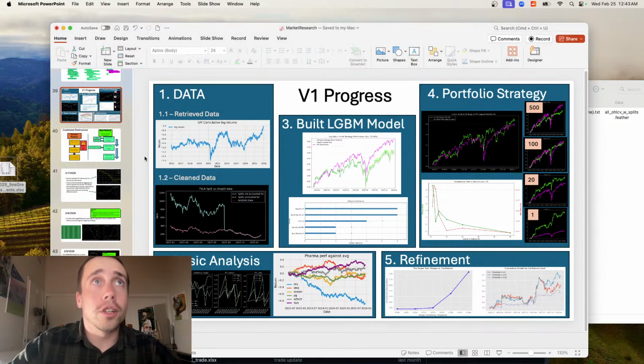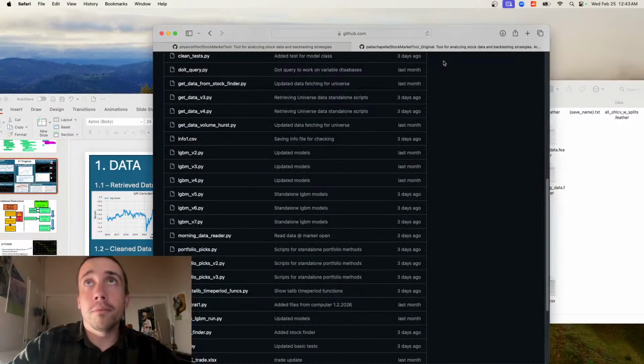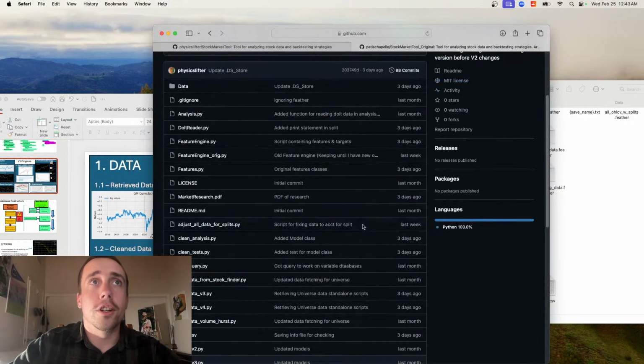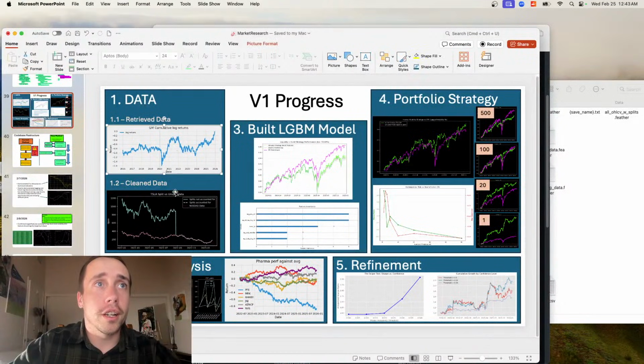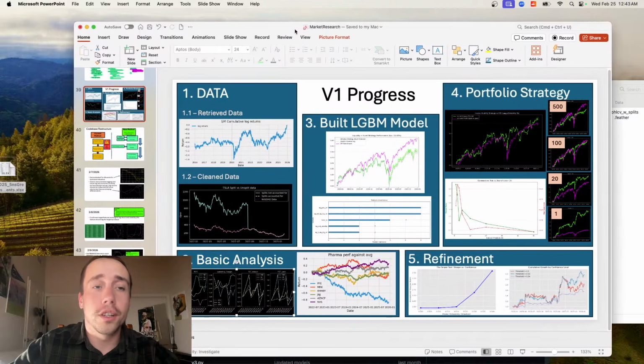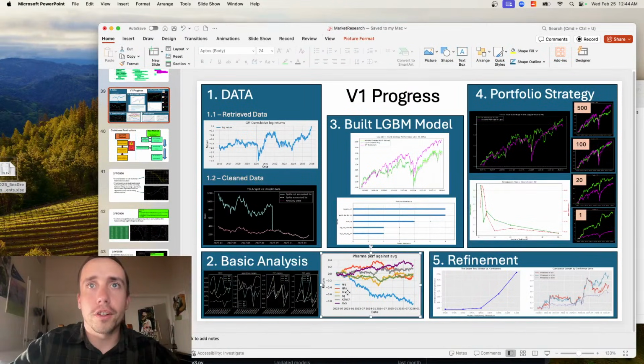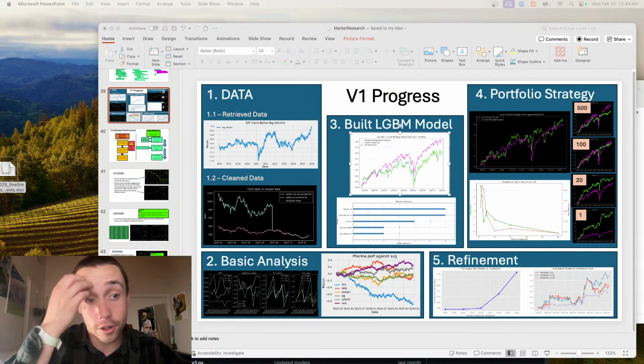So these are the steps I did on the first iteration of the model. I got the data, cleaned up the data, did some basic qualitative analyses, looking at different stocks, but that's not going to help me do anything automatic. So I trained a returns model. The best I could do is 51.5% returns.